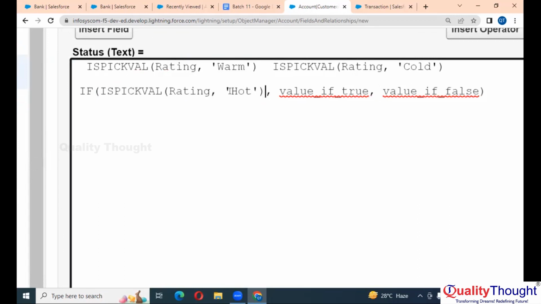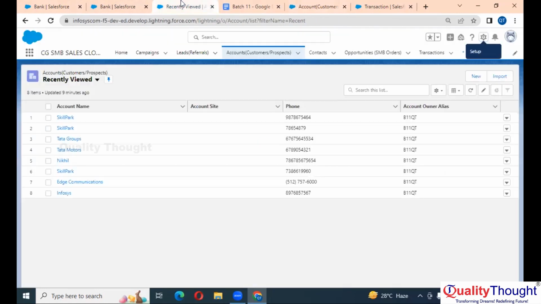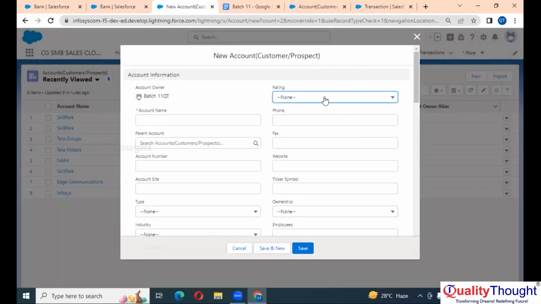If rating is hot, what should be printed? Hot. So if it is hot here, it should print hot in status.